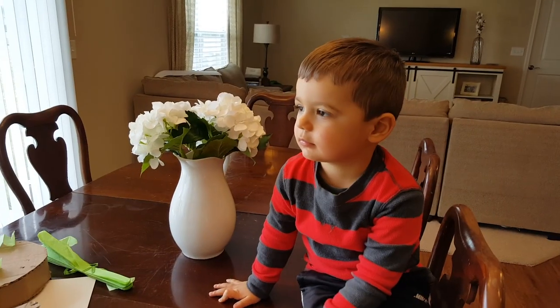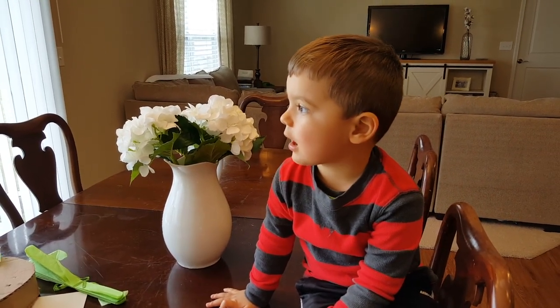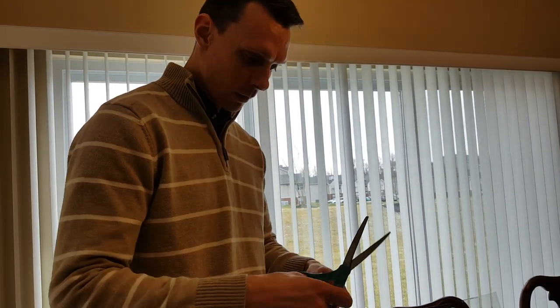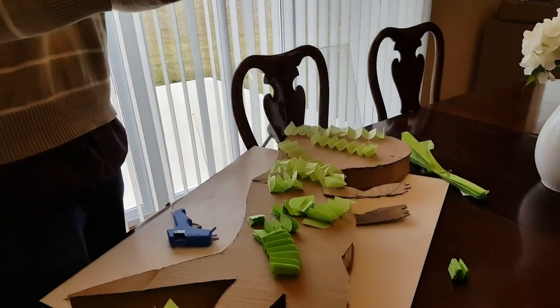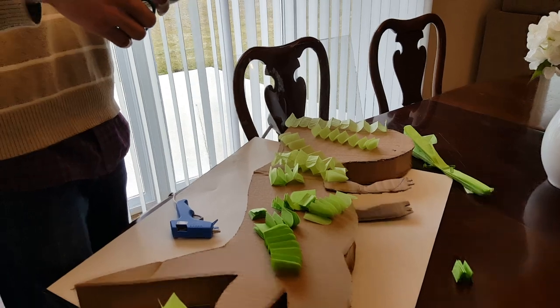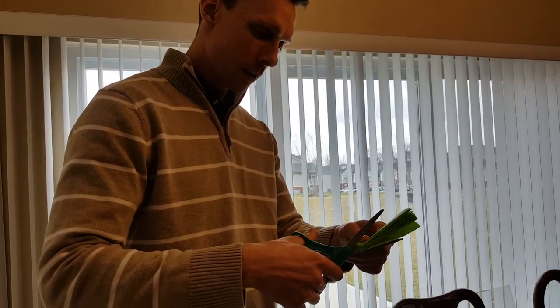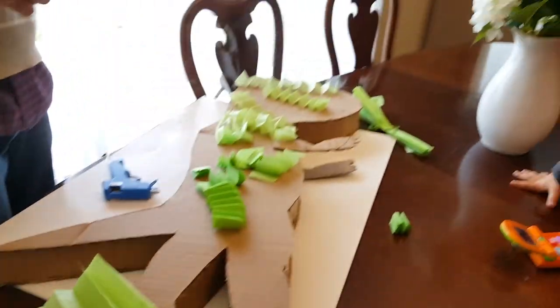Are you ready to hit the piñata and get some candy? Are you going to share your candy with your friends? All right. So what are we doing, Daddy? Well, we found green tissue paper, and now I'm just folding it so that I don't have to cut it all individually. I'm just making the creases for the exterior decoration of the dinosaur.